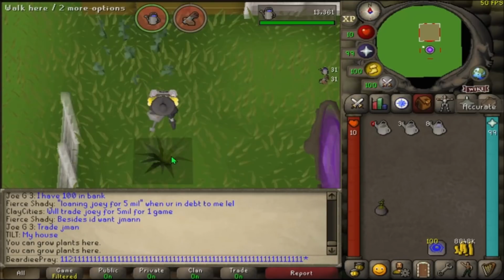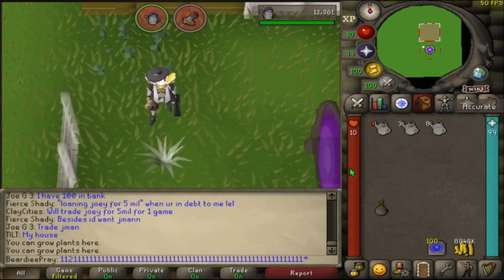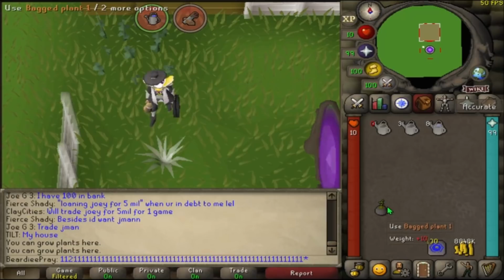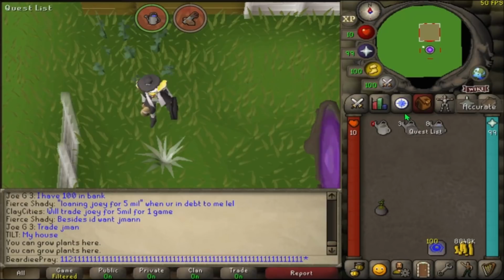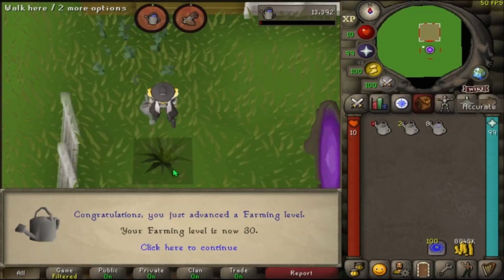Coming in with our last couple of plants. This is actually a really quick way to get some early game farming XP at least. I wouldn't recommend doing it past certain levels because this does get really expensive. It's cost me around 700k to get this level. But let's go at it. Let's plant the last one. And there is 30 farming.